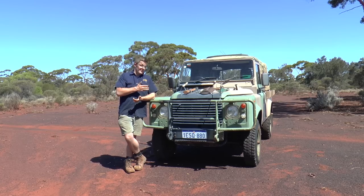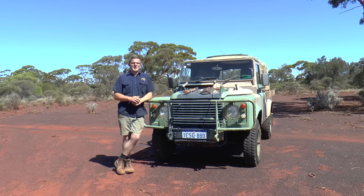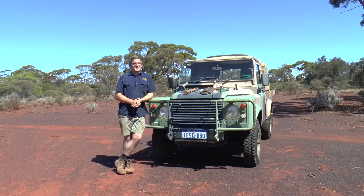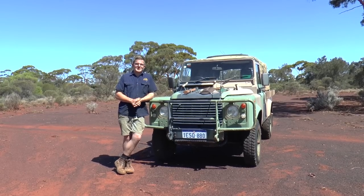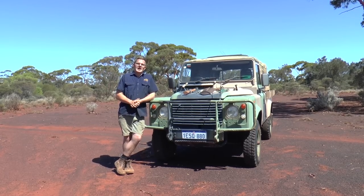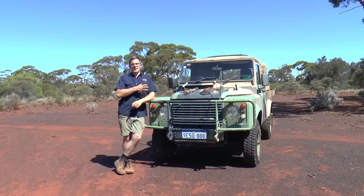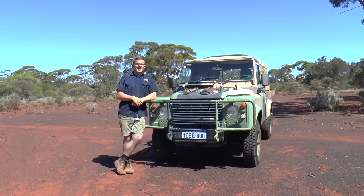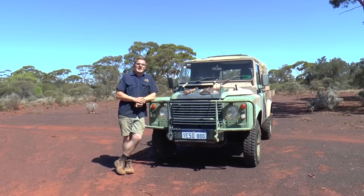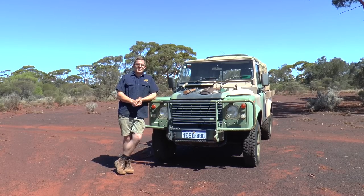This vehicle has performed superbly. I bought it with 110,000 kilometres on the clock — original kilometres matched to the logbook — which is impressive for a nearly 30-year-old vehicle. I've put 40,000 kilometres on it myself. I actually spent six months last year doing remote exploration work, soil sampling out towards Laverton, living out of the back of the vehicle day to day. We had to make our own tracks through bushland and it was the perfect vehicle for the job.